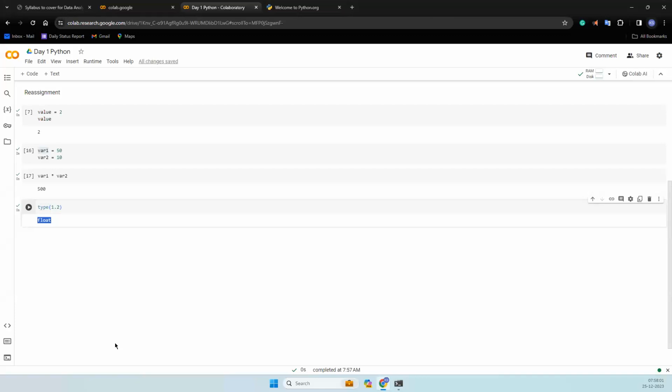So what are the data types you have? You have integer, you have string, you have float. So these are the structure of our data types. There are a lot of other data types as well.